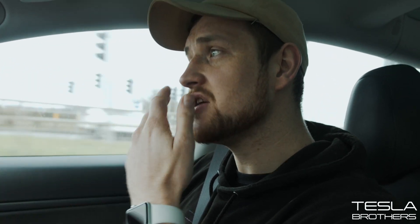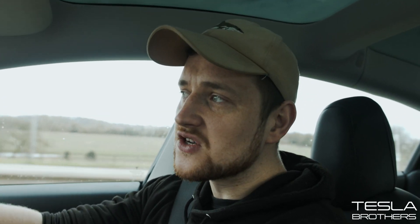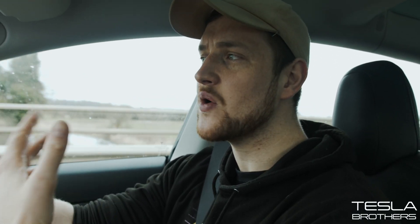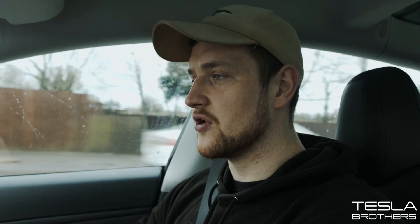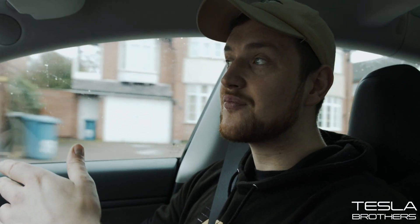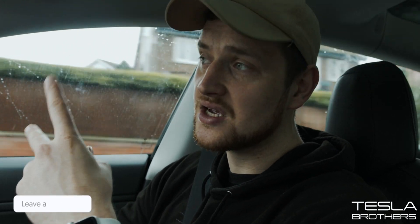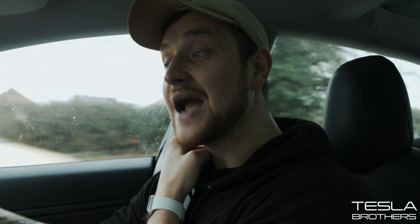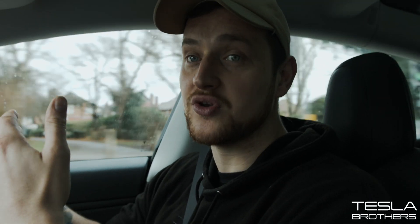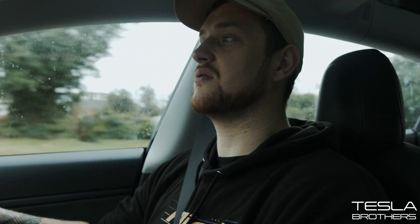My opinion is that until we see regulations change so we can actually have new features come through, these autopilot and full self-driving changes in the UK are so incremental that they don't make that much difference. It feels more confident and it's slowed down for puddles — so some stuff is getting pushed through. It's slowed down for puddles and never done that before in its life. Do you think that was just the fact that it thought they were obstacles, or is it recognising surface water as an obstacle? I think it recognised it personally — it felt like a human would do it: slowed down, went through the water, then sped back up. Amazing. But at the same time, just not a big enough feature change where we're going to go, oh my God, you've got to get this.